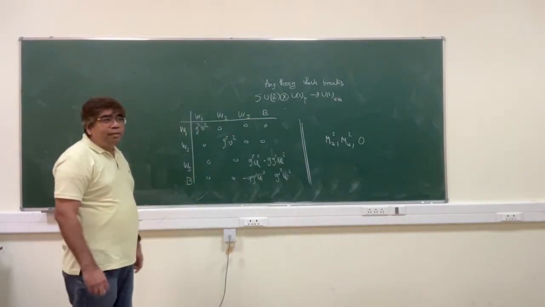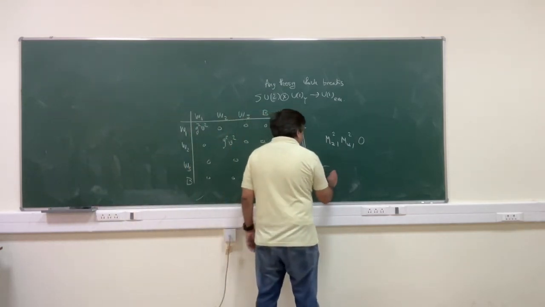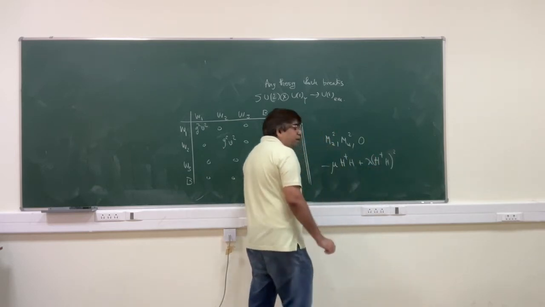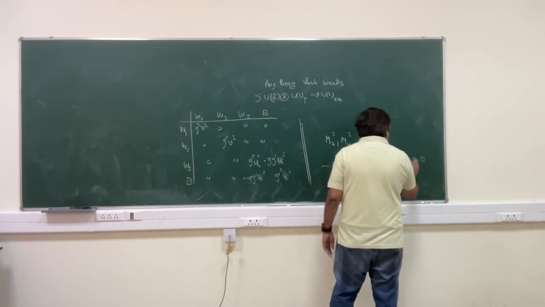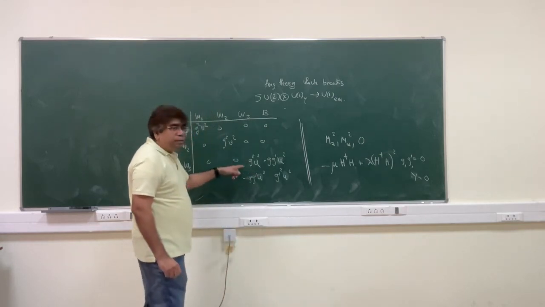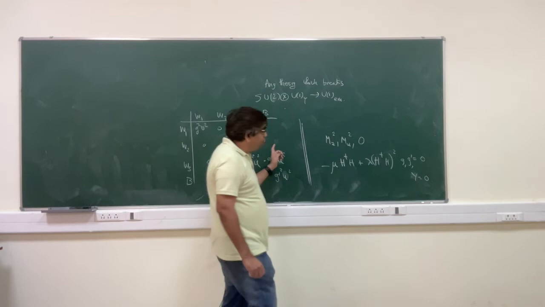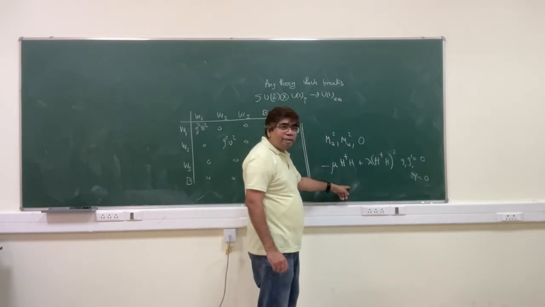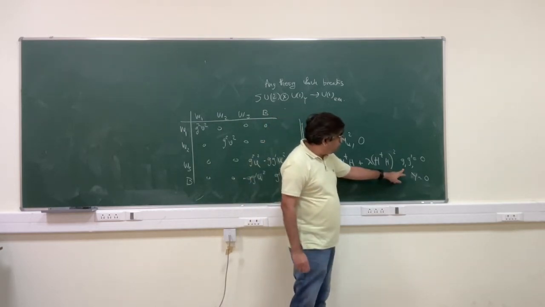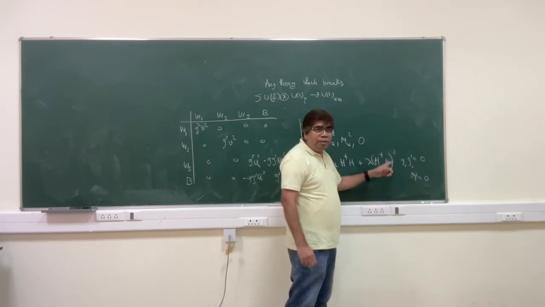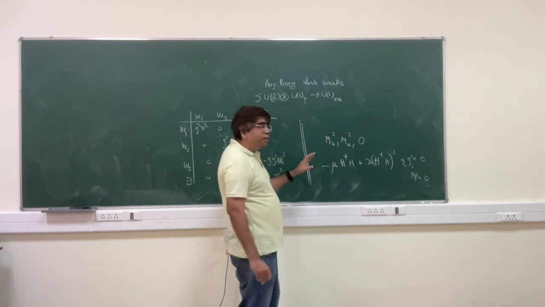Now how is this correct in the standard model? In the standard model, you have mu squared H dagger H plus lambda (H dagger H) whole squared. Now you set the Yukawas to 0 and the gauge couplings to 0. If you set the gauge couplings to 0, there is a large SU(4) symmetry, because all these terms are 0. In the standard model, all the masses come from the Goldstone bosons. If you take g prime equal to 0 and Y equal to 0, the kinetic terms are there but the covariant derivatives reduce, the Yukawa couplings are 0, and in that limit what you have is a pure electroweak symmetry breaking sector.